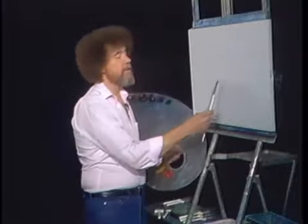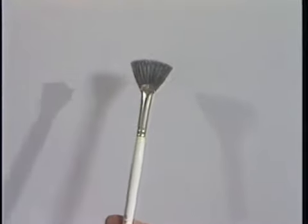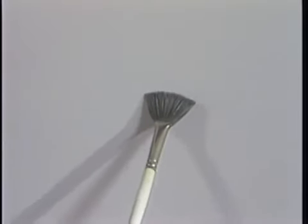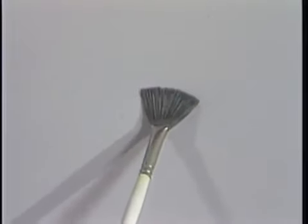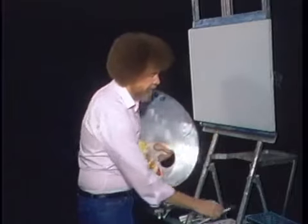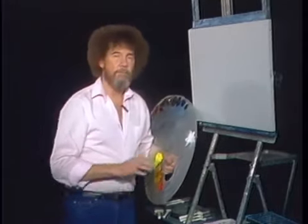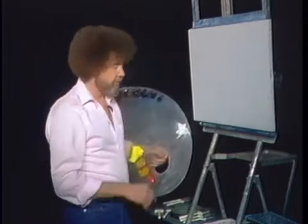We'll be using a fan brush. This is a number 6 fan brush right here. Now this is a bristle fan brush. It's quite firm, has a lot of spring to it. It's not a soft little delicate brush. It's quite stiff. With that, you can do such things as clouds, trees, waterfalls, a multitude of beautiful effects just using a fan brush.